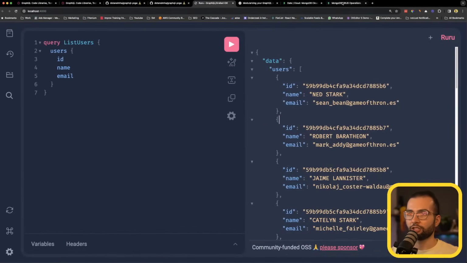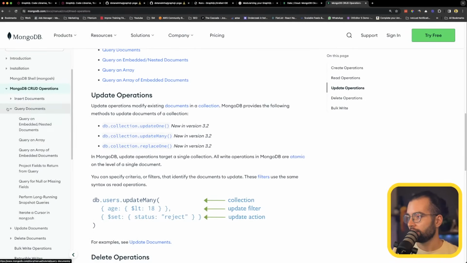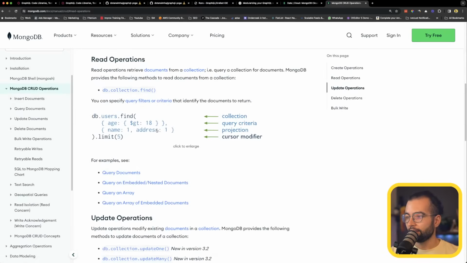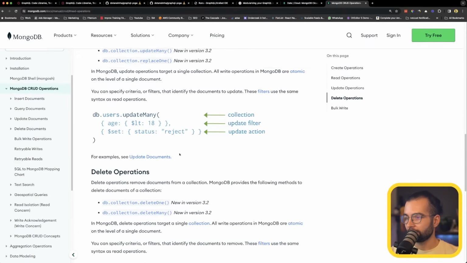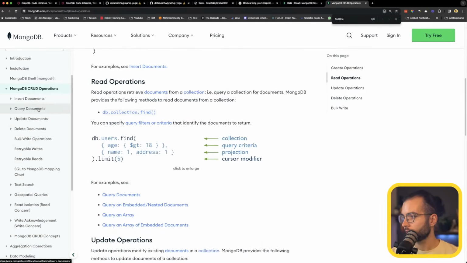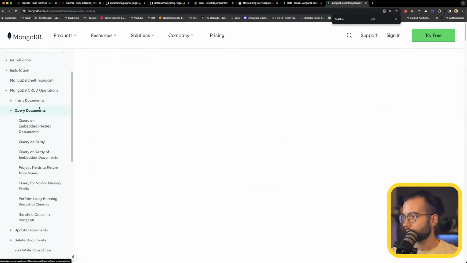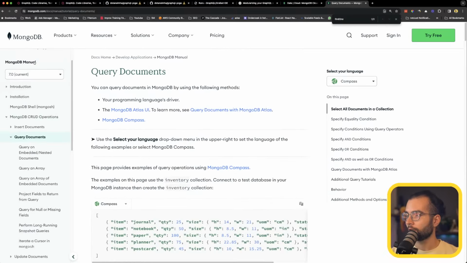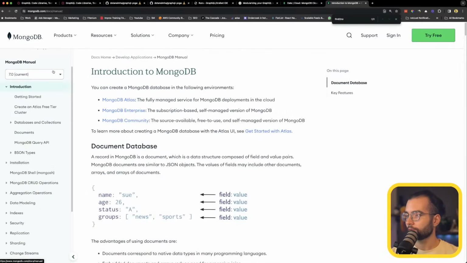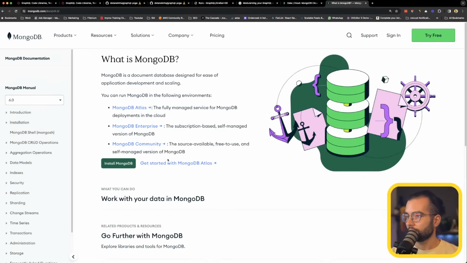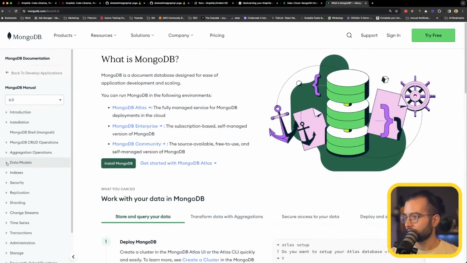Let me double check the documentation for MongoDB CRUD, read, find, and where is findOne? Where is it? Find one. Actually, I should look at version 6. Does it have a search somehow?